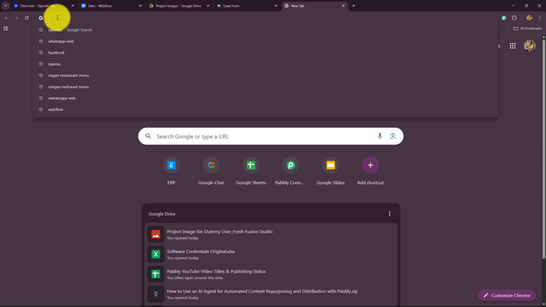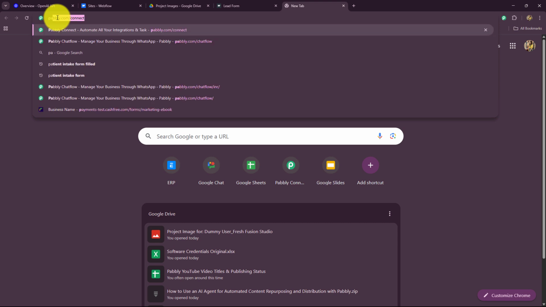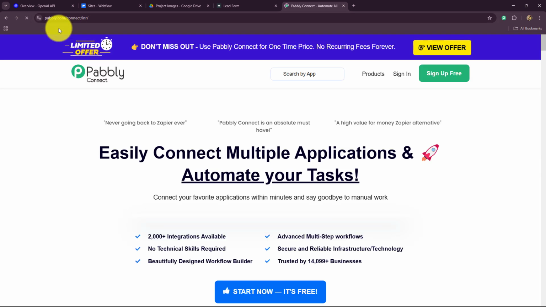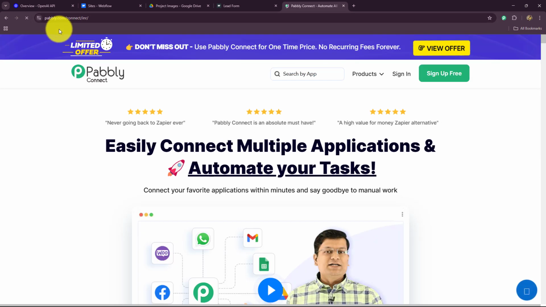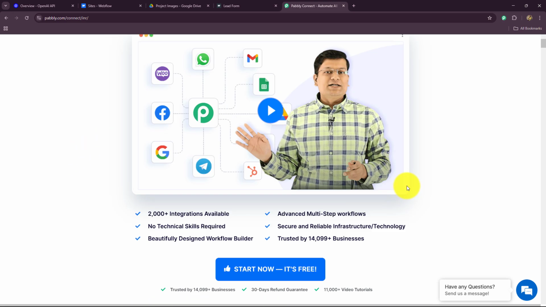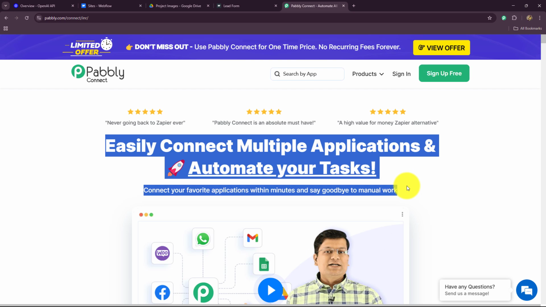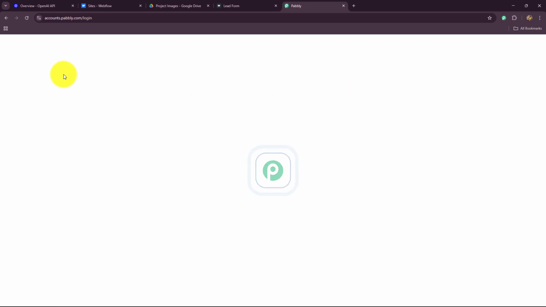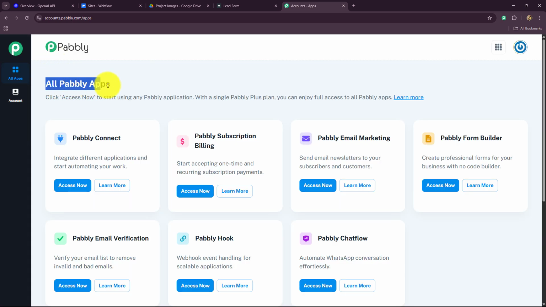So to start with the process, you have to open a new tab, and in your browser, you need to type pabbly.com/connect. When you do that, it is going to take you towards the landing page of Pabbly Connect, where you can find two options, sign in and sign up for free. So in case you are already an existing user, just like me, click on sign in to log into your account directly. But if you are a new user, you have to click on this sign up for free button. It will help you to create a free new account in just 2 minutes. Also, when you do that, you're going to receive 100 free tasks every month to explore this amazing software and to test multiple automations. As an existing user, currently I'm going to click on sign in. Now, this is the all apps section where we can find all the products that are offered by Pabbly.